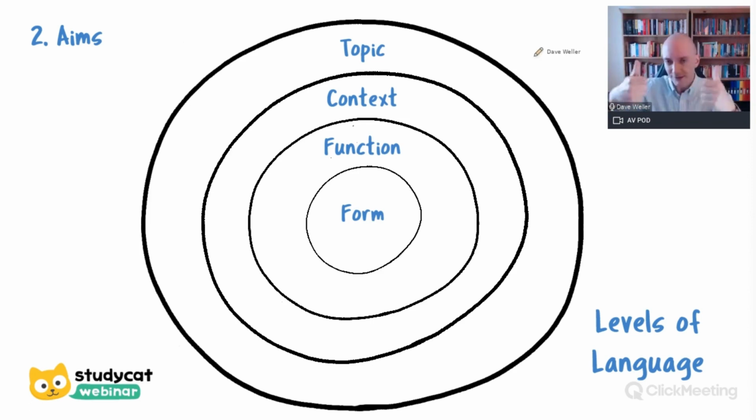Can you give me a yes, a thumbs up if that made sense, or a no if it didn't? So Y for yes, N for no. Oh, good, I'm getting lots of yeses, fantastic. Kind of, yeah, I can see what you mean. It is a bit complex to think about. Tell you what, let's look at an example to make this real, okay?